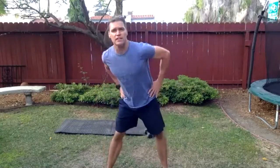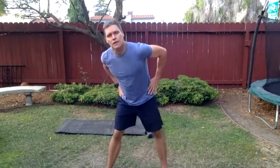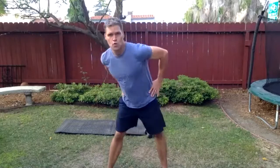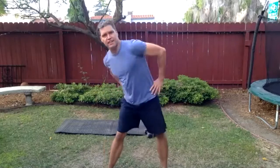All right, good. Spread the feet apart just a little bit. Take the hips into a circle. That's good. Let's go the other way. Squeeze the glutes as you come forward. Feel that side bending as you work, right? Not just forward and back, side bending.